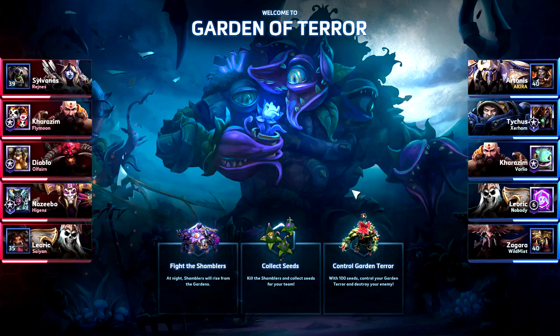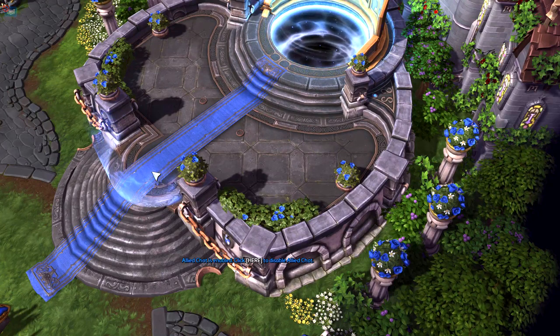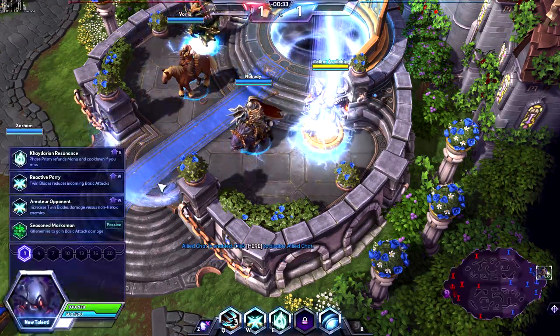And we are back on the Garden of Terror map. Let's check out the teams. Our team: Artanis, Tychus, Kerrigan, Leoric, and Zagara. We'll be playing against the Sylvanas, Kerrigan, Diablo, Nazeebo, Leoric. Well, both teams are not bad, I think. Specialist, tank, specialist, healer. Yeah, not bad. Let's see if we can actually get them.